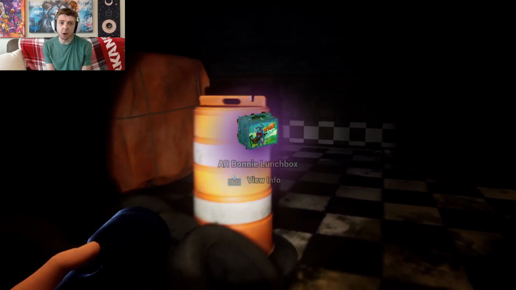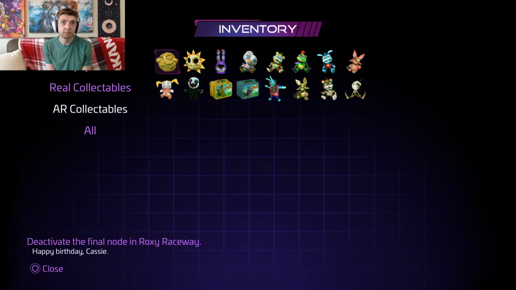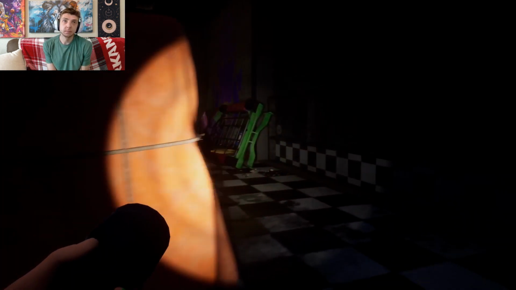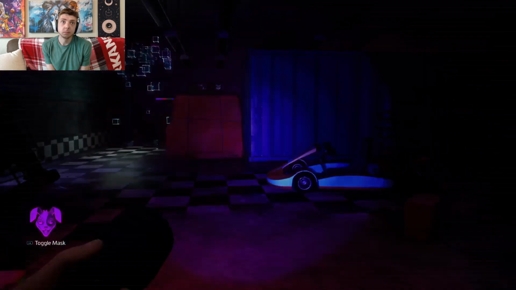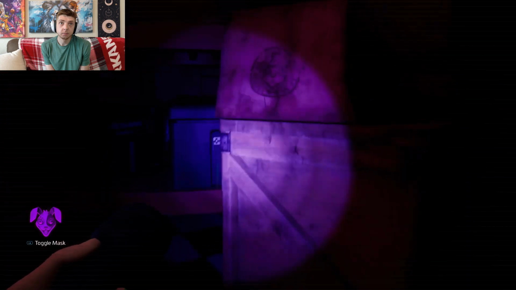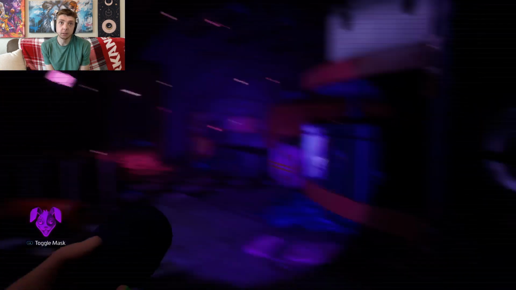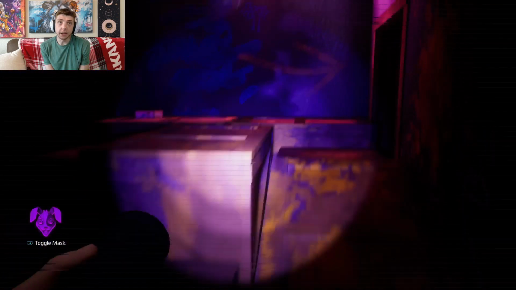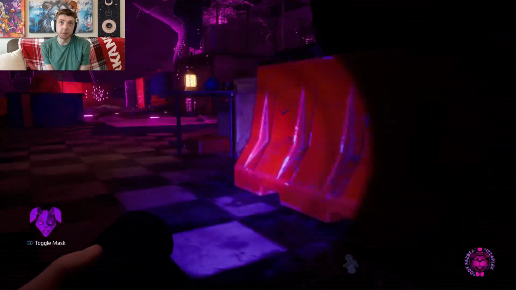Bunny lunch bots. I think all we're missing is Chica, right? Bonnie was my dad's favorite. Oh, you're still here? Okay. Well, I guess I'm going to continue on. Are you still here? I hear voices. Is that another one of the mob floor bots?